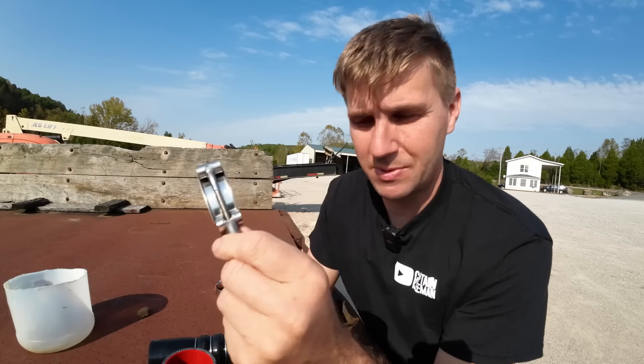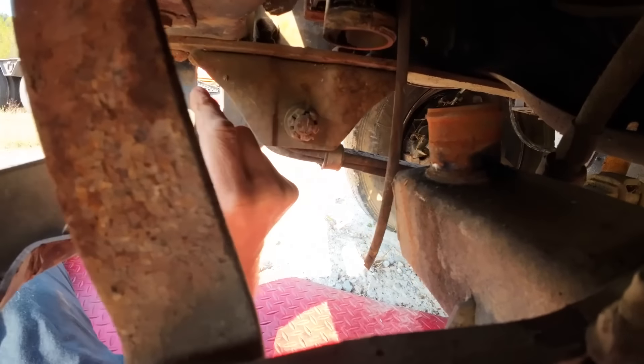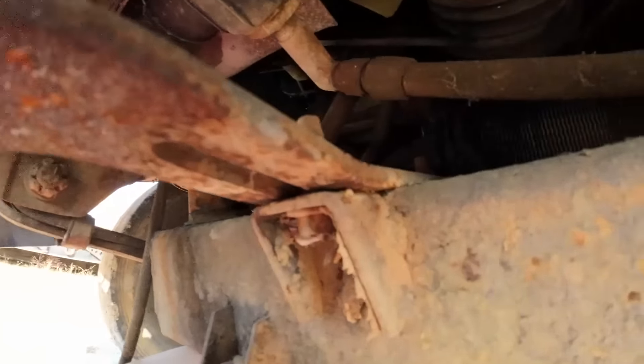It's worth pointing out — this hole here, that was the cause of the leak. Good rule of thumb: if your thumb fits through it, it's probably going to leak. It's just a pretty aggressive offset from here to here. Maybe it's not — this bracket's bent pretty good, and so is the one at the back. Maybe that offset's not supposed to be that aggressive. We've got to get that off there and do something there. This is a random part where the microphone just decided to cut out. That bracket that holds whatever I'm trying to straighten out — it's supposed to be more of a 90 degree, but it's like a 72.